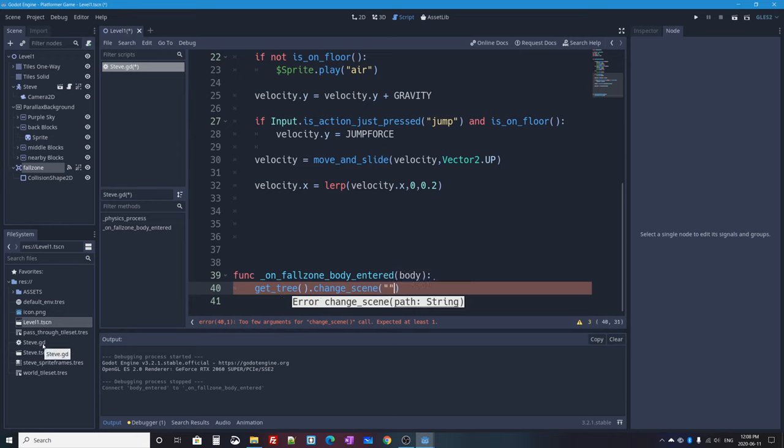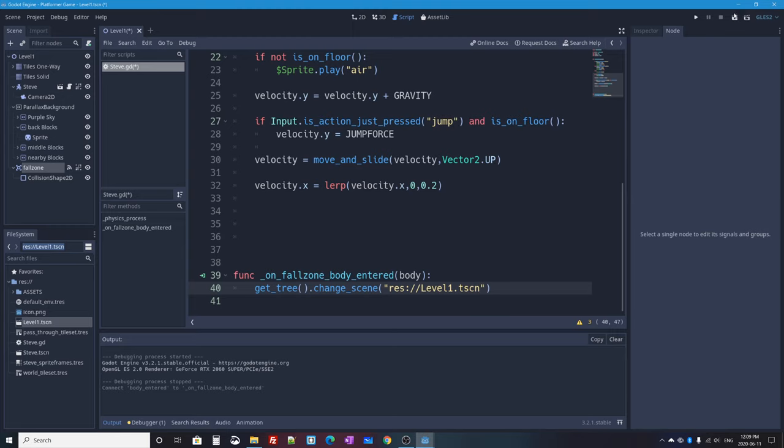If I put that in quotes, it's not quite gonna work because we need to say exactly where we're going to, including the entire path, which starts when you're working in Godot in the file system with res://. This is kind of like a URL in your web browser when you write http://. It's kind of the same idea. If I select level1.tscn, it'll show me the path to that right up here. So I can actually just copy that. I'll select it, Control C on my keyboard, Command C on a Mac, and paste that in double quotes right there. And that should work. I'll leave that on screen for just a moment if you want to copy that as you pause the video.